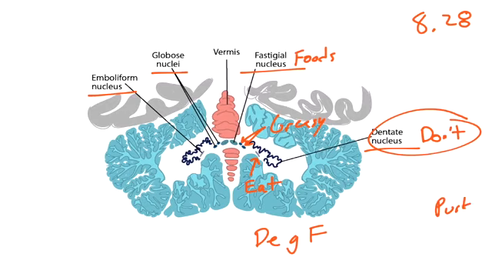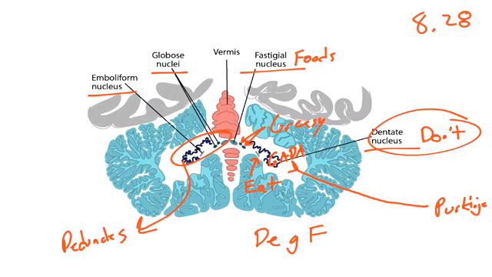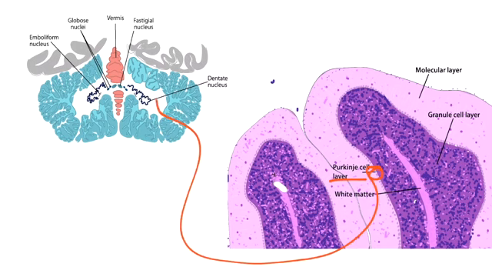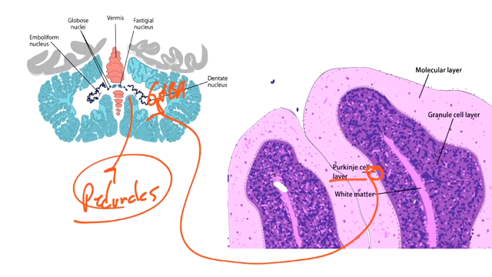The takeaway is that the Purkinje neurons will send axons to these nuclei and release GABA. And this is an inhibitory neurotransmitter, and it will inhibit these nuclei. And these nuclei will then send out axons through the peduncles, which we will talk about next. So if we put figures 8.27 and 8.28 side by side, we can see that a signal from the Purkinje cell will then go to the deep nuclei, where GABA is released, and then the nuclei will send the signal out the peduncles.